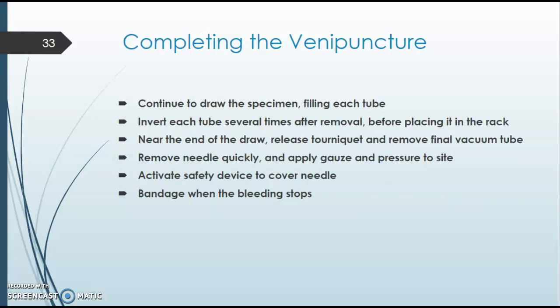As far as completing the venipuncture, you'll take the tube out, invert it several times, typically 8 to 10, then place it in the rack. It's very important to remove the needle quickly and apply pressure. You don't want the patient to get a hematoma, which is bleeding underneath the skin, and you also want to reduce the risk of exposure to yourself as far as bleeding. So having that gauze nearby, you want to apply pressure, not over the needle, but right as you pull out, you apply pressure and then wrap the wound.